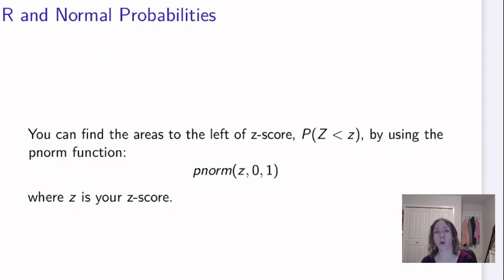Now, we've been showing how to find our answers to Z problems and other regular normal problems by using the Z table, where we've had previously computed to two decimal places almost all of the Z values that you're going to encounter, except ones that are very large, which we just assume have areas zero or one to the left, depending on what side of the table they are. However, in practice, this isn't what statisticians do. We use computers to solve our probabilities. They give us more decimal places. We don't need to end at minus 3.49, which is useful when you're dealing with very large numbers, and having the more decimal places is going to help.